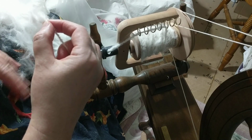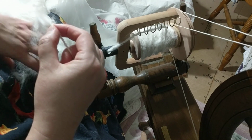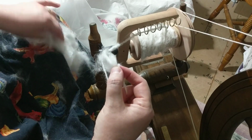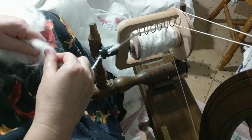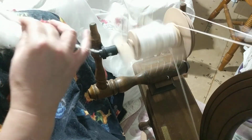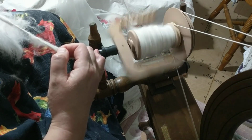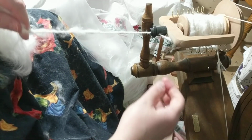And I'm using a little tablecloth. It's cotton, so what happens is the hair sticks on this instead of my clothes. Even if I use a cover up, the hair goes everywhere. Okay, so can you see? Keep on playing with it. Just move this a little bit further so you guys can see.